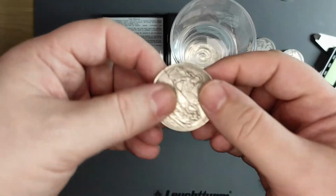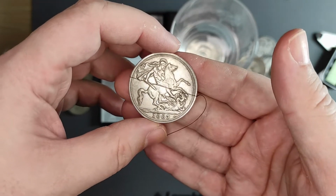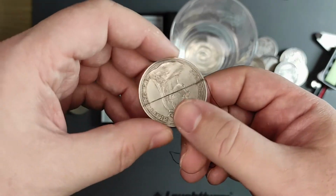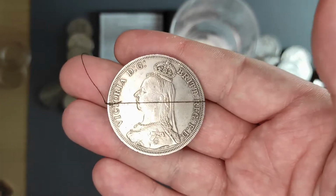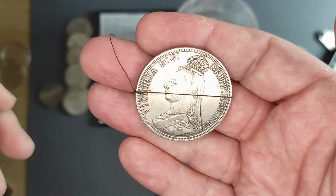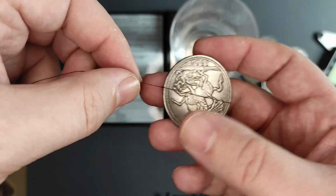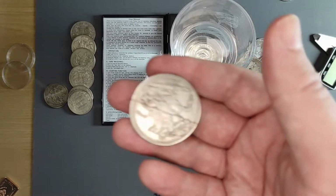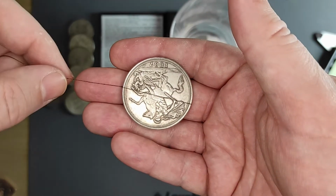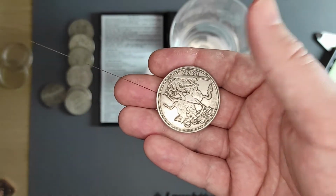So here's another suspect crown I have. 1887, this one. It just looks too good to be true, doesn't it? It's in very good condition. Now you'll notice I've tied a very thin thread around it. What would be even better than this is if you could tie something even thinner and lighter around it, like a long human hair, but my hair's not long enough for that.